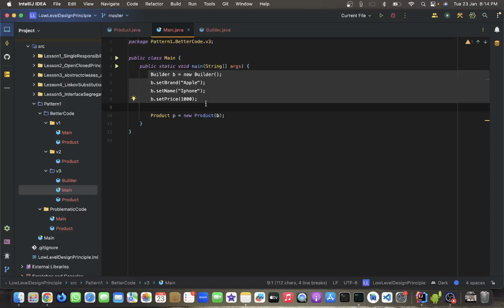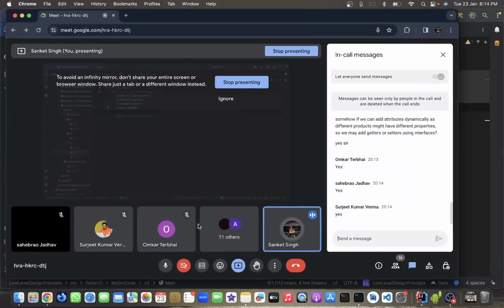Why does the client need to know that there is a builder? We first go to a builder, create a new builder object, set all the properties in the builder object, then pass that builder object to the product. All of these extra hassles the user has to go through. Can I say that? Yes or no, everyone? This is extra hassle for the user, right?